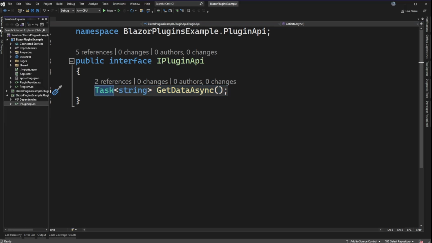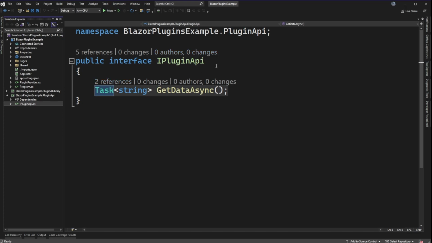You'll also notice that in the Solution Explorer, I've actually put this interface into a separate project here, and I just have it called .PluginAPI. The reason I've done this is to demonstrate that when we go create another project, a totally separate plugin library that's going to be separate from our base application, instead of having a weird dependency where the plugin library depends on our core application, the only dependency it really needs is this interface.